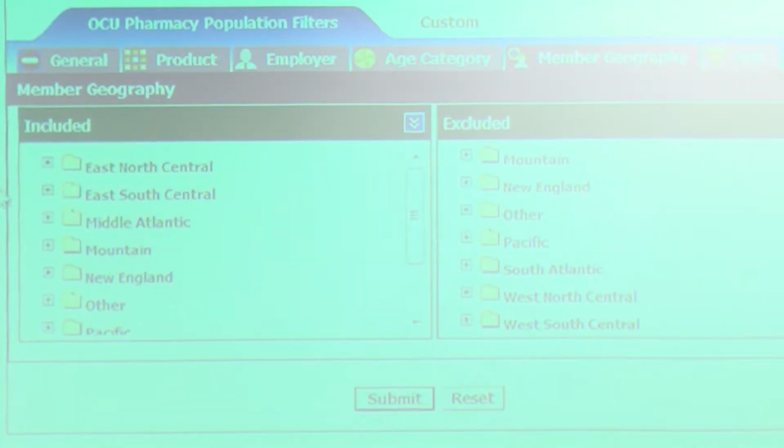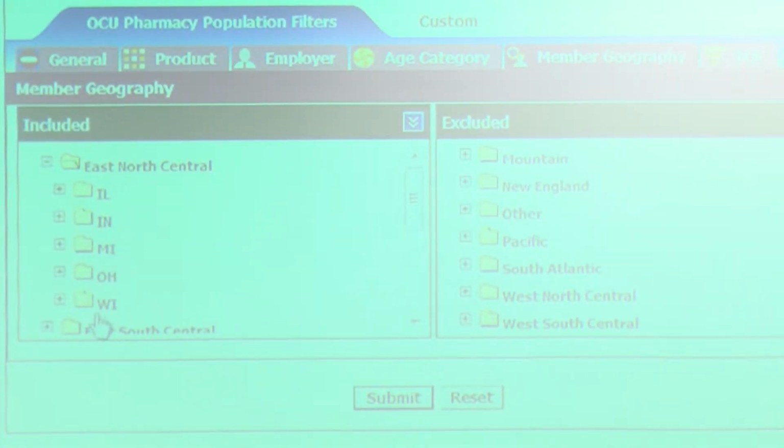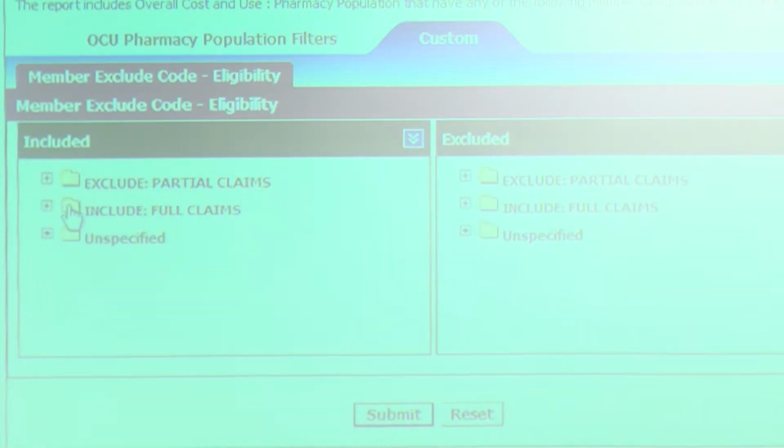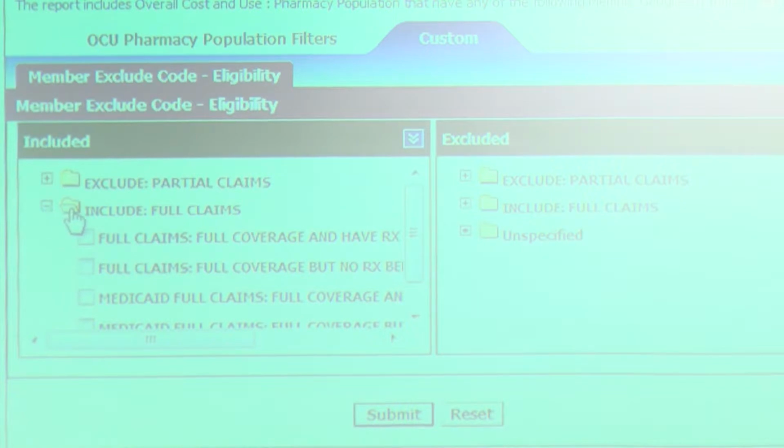Yep, and Sarah's just going to go filter it by Wisconsin. And since we've picked pharmacy, this is an opportunity to talk a little bit about people who have pharmacy and people who don't have pharmacy and how we compare physicians on that particular level.